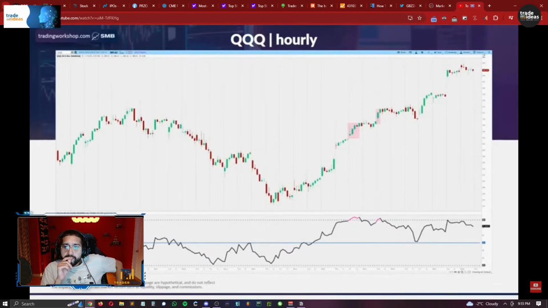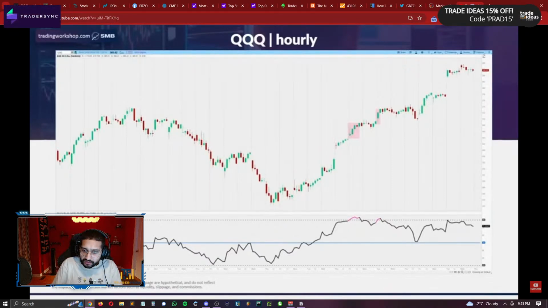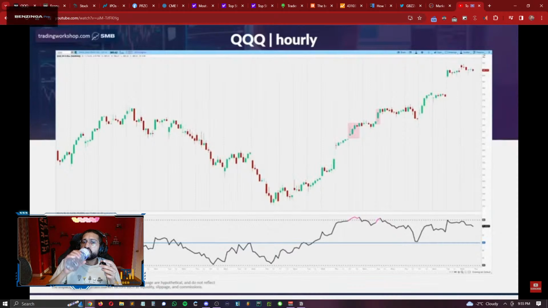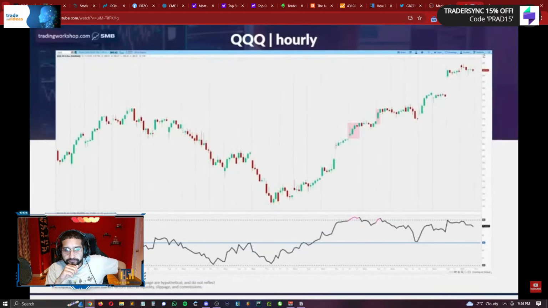So how do we avoid these false signals? That's really a good point. How do we make the RSI actually become a tool that's functional, that tells us something? Yeah, so what I like to do, and again, we're talking about mean reversion right now, we're talking about overbought, oversold signals, it's got to be overdone on multiple time frames. To me, that's the golden ticket to using this indicator, because if it's just one time frame, it can easily do what we're seeing right here.